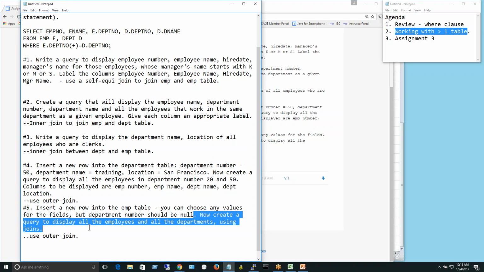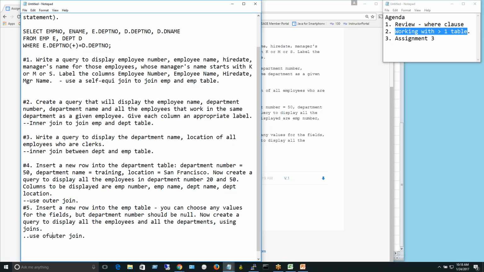So now we'll use a query to display all employees in all departments, which basically means a full outer join. There may be departments that don't have employees. There will be employees that don't have a department, right? So we can use a full outer join to do this.